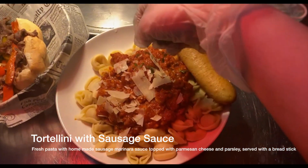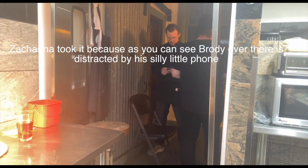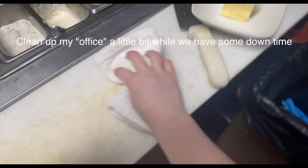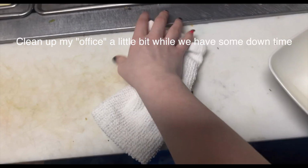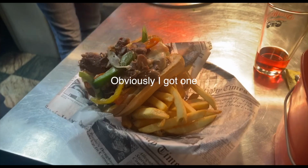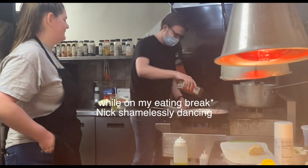Steak and pepper po' boy. Tortellini with sausage sauce. Nice. Zacharina took it because, as you can see, Brody over there is distracted by his silly little phone. Clean up my office a little bit while we have some downtime. Prep some stuff. POV, German boy asks me if I want a steak and pepper po' boy. Obviously, I got one. Well, on my eating break, Nick shamelessly dancing.